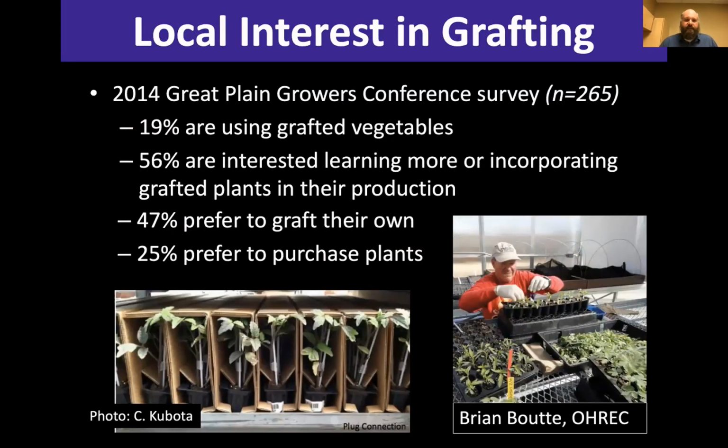So what about here in Kansas City? We've surveyed some of our growers, and we found that actually there's quite a bit of interest in using grafted plants. And we already have some growers that are using them, and actually these numbers are probably lower than they are currently. We're starting to see fairly rapid adoption of grafted plants. Now, of the people that are using grafted plants or interested in using grafted plants, there's still a very large number of our growers that want to graft their own transplants. And since we did this survey, I've learned a lot about the challenges of trying to get growers to produce their own grafted transplants. And for many of them, this just isn't simply possible.